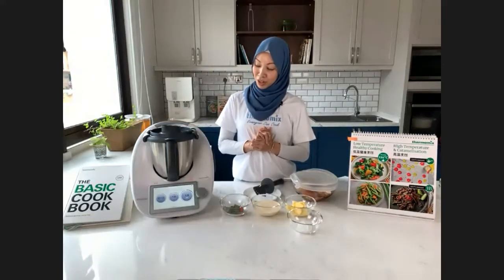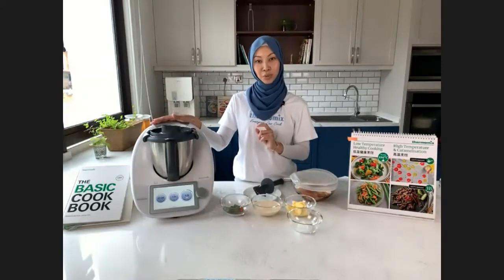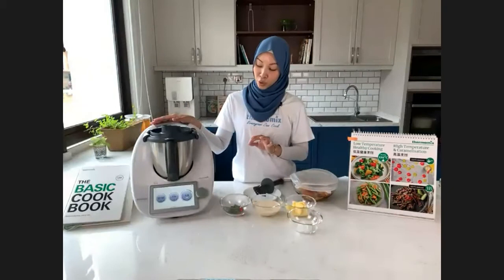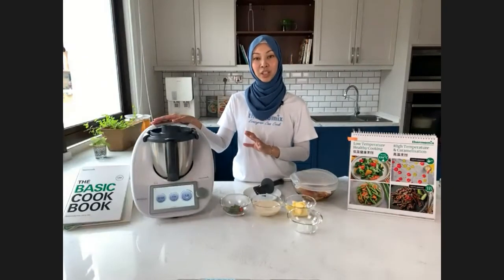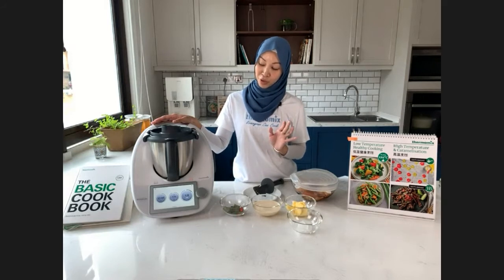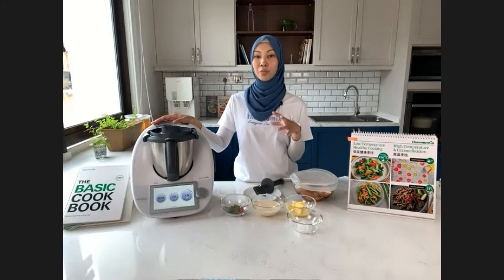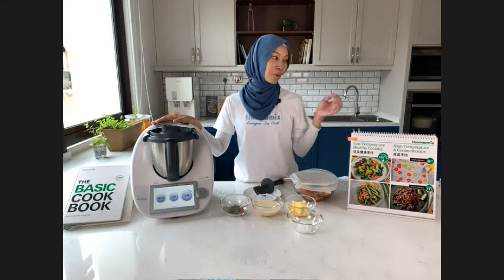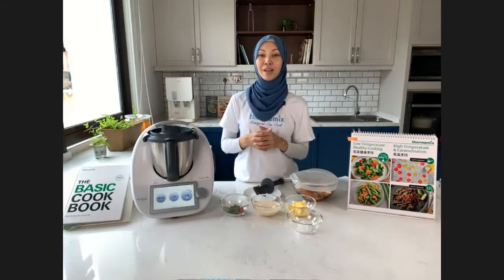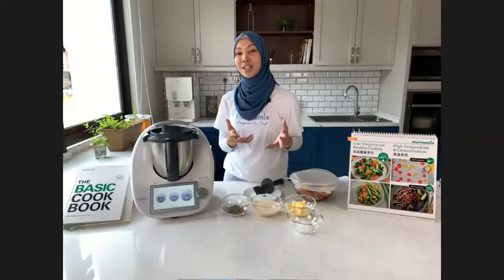All right, so one of the main reasons why a lot of people get Thermomix is also because of this 120 degrees cooking. Okay, so when you cook your veggie at 120 degrees, you can preserve the nutrients. Okay, so if you cook your broccoli or carrots, you can see once you finish cooking, the color will be very vibrant and you can taste the difference. It's like your veggies are sweet, okay? And when we cook on the fire, usually we have to add oyster sauce, everyone's favorite, okay? We add oyster sauce, we add soy sauce, okay?